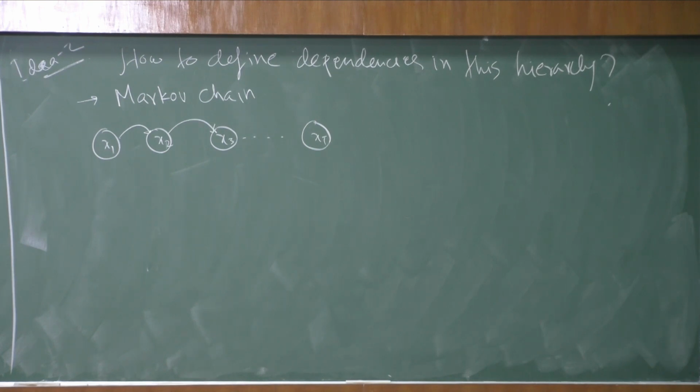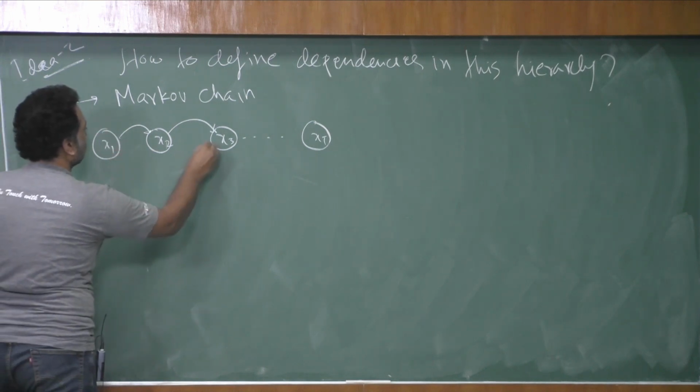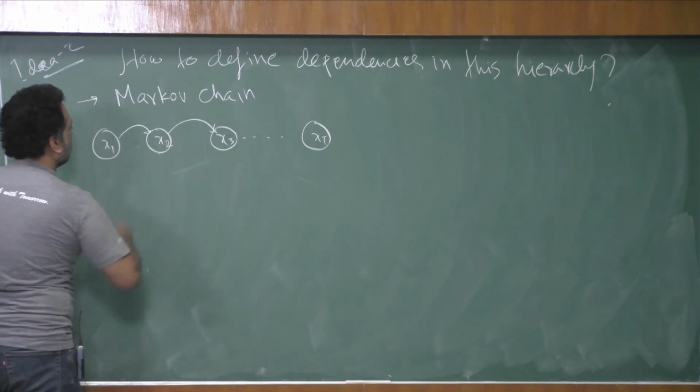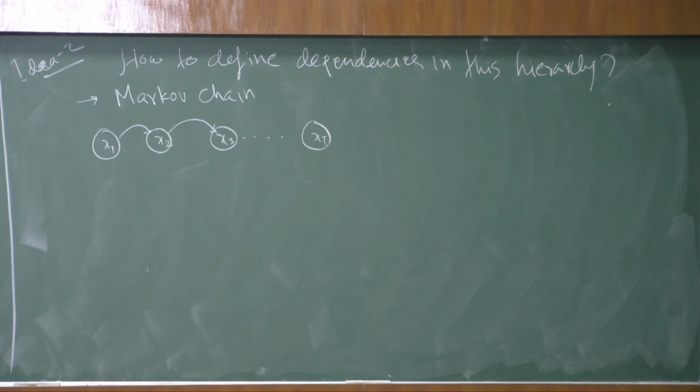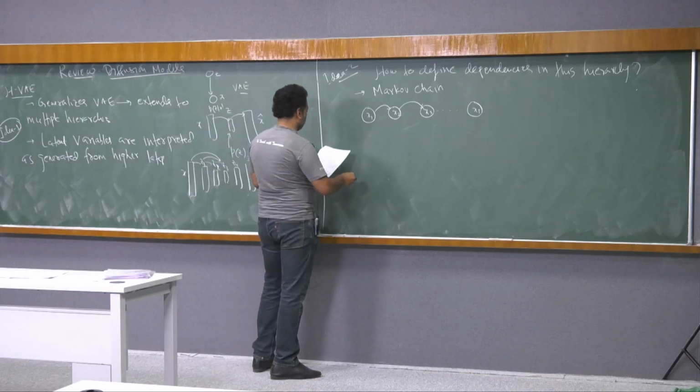Okay, if I assume multiple dependencies, like x1 is also responsible for x3, x2 is responsible for x3, then computations will be very difficult. In fact, that's the reason, because having multiple dependencies seems to be a good idea. Why not, right? Let us make the third step depend on all the previous steps. But from a computation point of view, you have to make decisions about what kind of models you want. So this will simplify. It's a simple hierarchy.